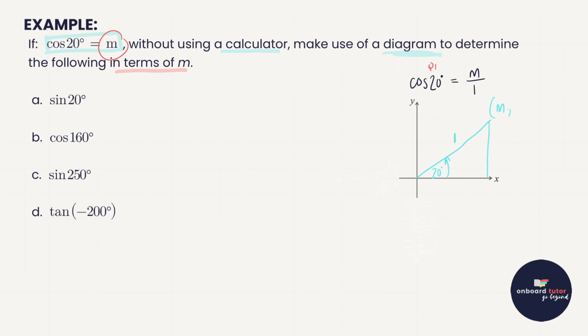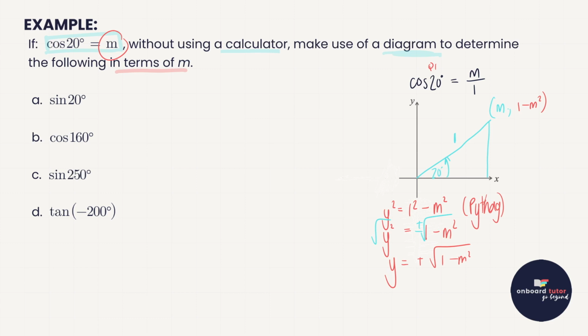And now I can still use Pythagoras to work out the y coordinate. So y squared is equal to r squared minus x squared. Always give Pythagoras credit, so we like to do statement and reason. Then we can solve this. So y squared is equal to 1 times 1 is 1 minus m squared. And then I'm going to need to square root, and when I square root, I do so with a plus or a minus. So y is equal to, in quadrant 1, x and y are both positive, so I'm going to choose the positive answer there. Square root of 1 minus m squared.